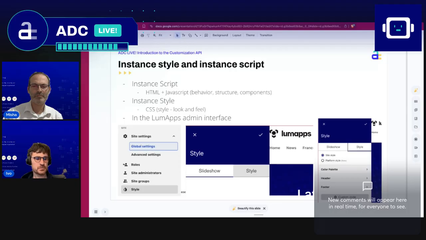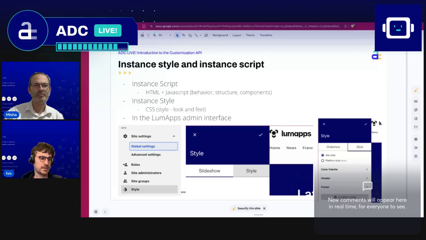This gives you an infinite amount of power, in the sense that you can change the look and feel thanks to the instance style in order to match even better your digital identity, your brand identity. And in terms of instance scripts, you can, for example, add new behaviors.